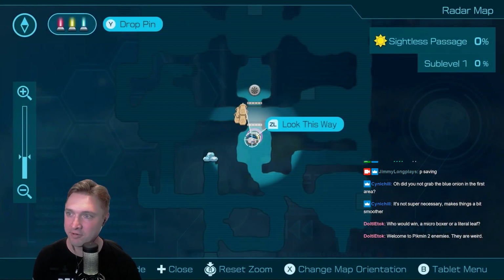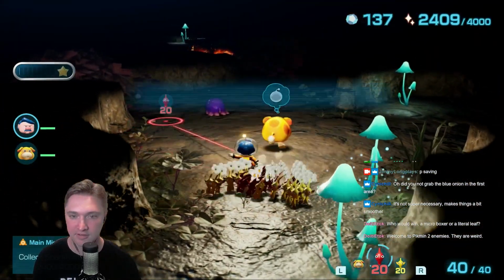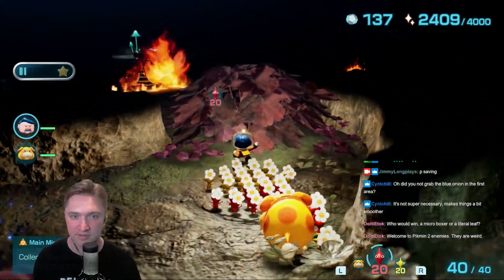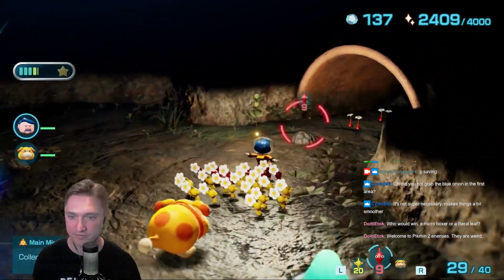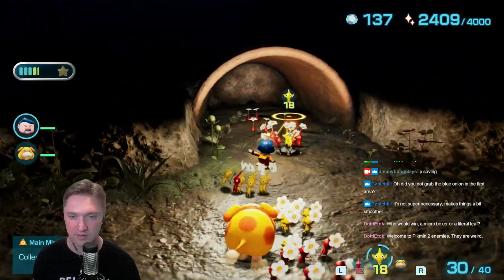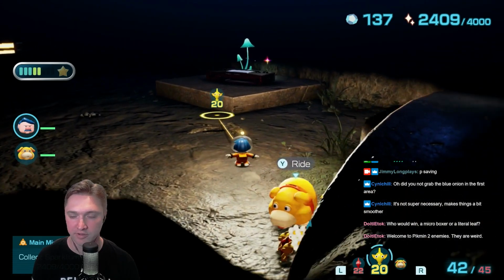Where are we? We're in the Sightless Passage. Oh, I'm glad I bought that headlamp then. Right. Can I walk through this? Yes, I can. Take these guys out. Can I knock this out? Yep. Good. There's some more red Pikmin here. Looks like there's some treasure over here.